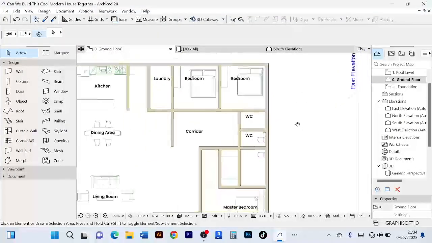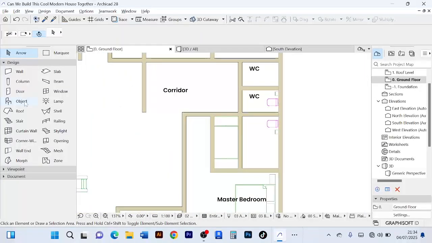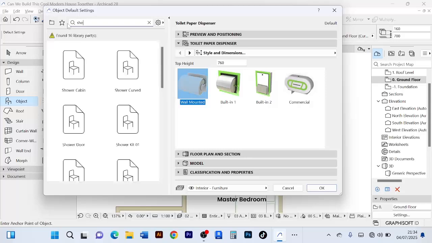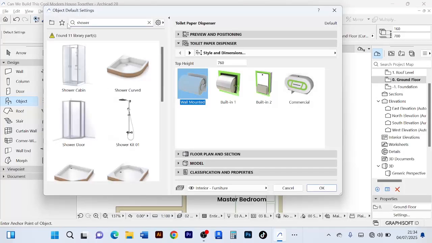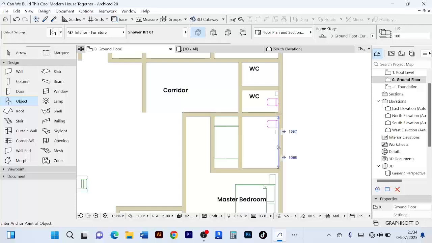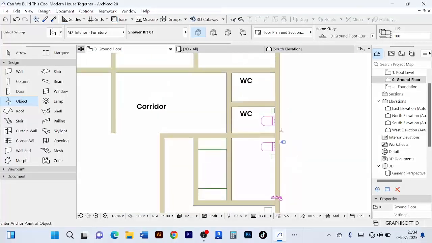I'm just scrolling using the center of my mouse so that I can get whatever is on the other side. So we are just left with the showers. Let's come to object, then we look for shower like this. So I'll pick this shower, I'll put one here, I'll put another one here.